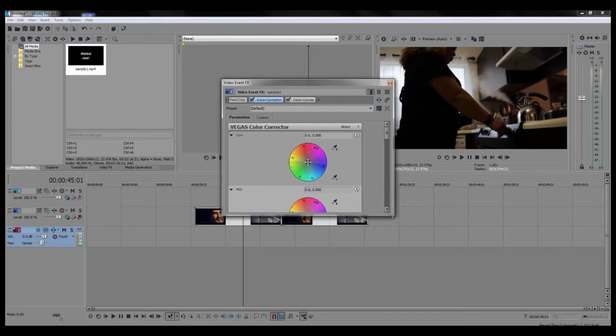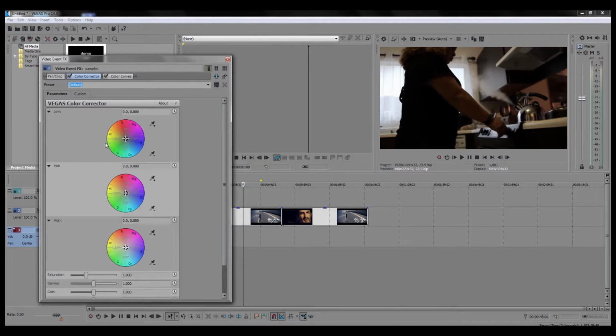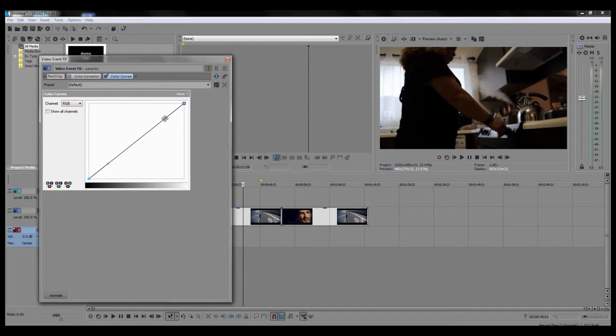And now here's if I wanted to do color correcting. If I didn't want to do that, or I didn't like the effect I made, all I have to do is uncheck that box and the effect goes away. So I want to do color curves. Let's say I want to bring up the exposure more in the middle. I can do that with this effect here, see?